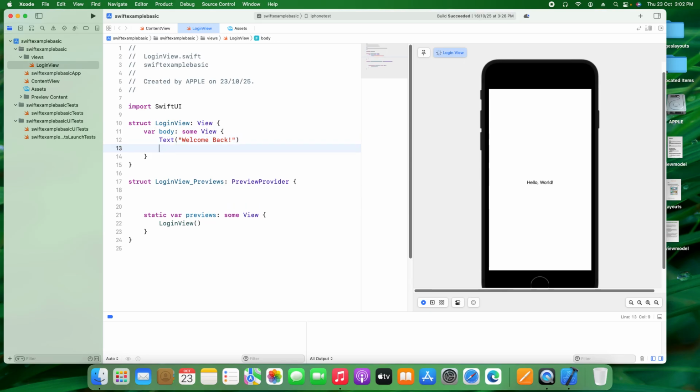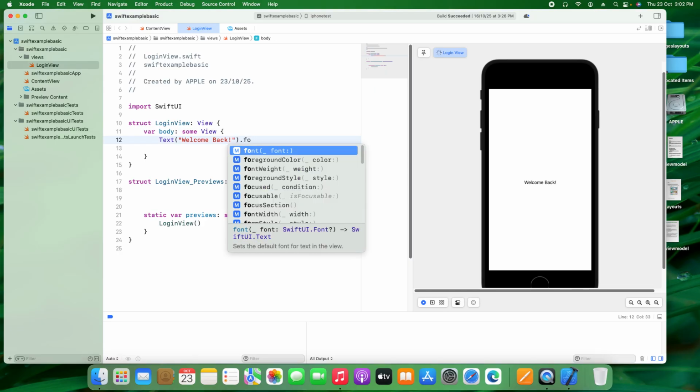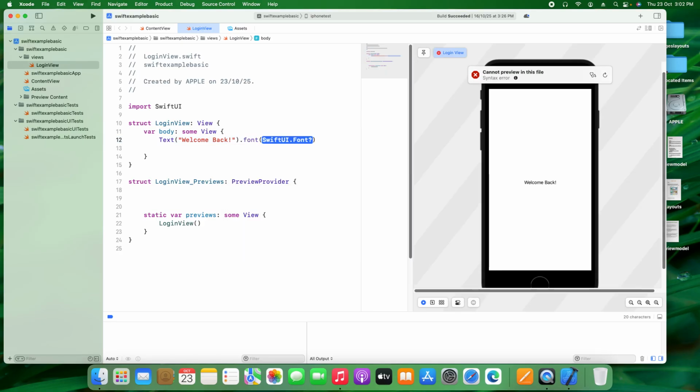Once the text is created, I will describe the font also, but at this time just go with the default font. You can see this is the font that's coming.